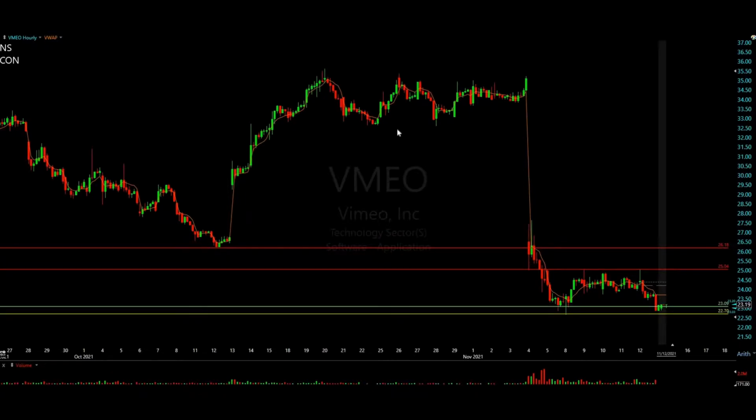I mean, we always like these moves to the downside that continue to get bled out. So this is a dead cat bounce on the 4th, on the 5th and the 8th. And it's coming right back down again. That's a clean, classic dead cat bounce. No support below. This thing can fall much further. I don't know. They're getting crushed right now. So just that 22.70, excuse us, that lows from the 8th, that gets taken out.